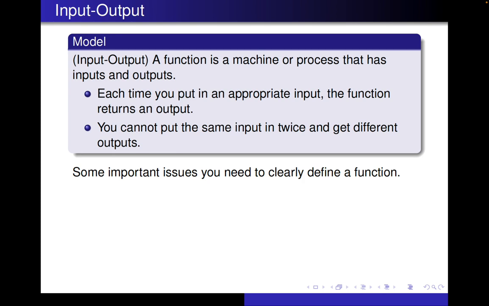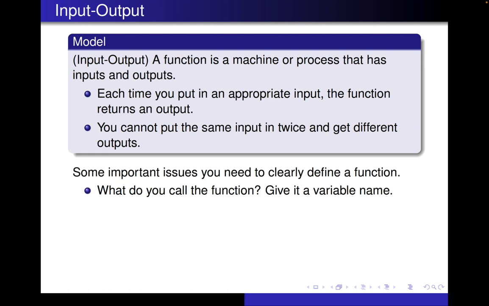So if I'm going to actually define a particular function, not define the concept of function, but a particular function that I want to explain to you, there are some important notational and definition issues that we have to worry about. So first of all, what do I call the function? Well, usually we call the function the same way we call anything else that's unknown or changing, and that is we give it a variable name. We give it some kind of name so we can refer to it later.